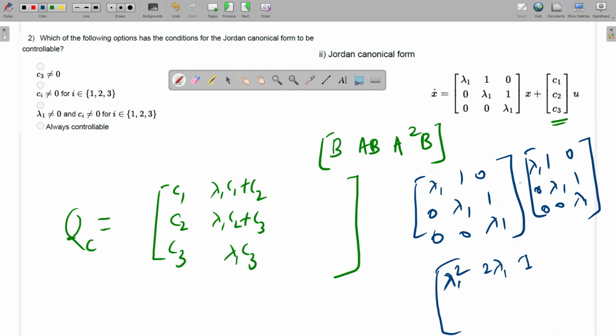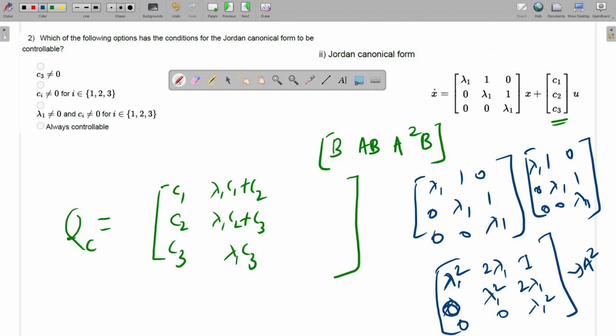Similarly, this into this will come as 0, and this 2 will be 0, okay? And the second will be this 1 into 0, 0 and lambda 1 square and 0, so this will be lambda 1 square. And the third element will be lambda 1 plus lambda 1, 2 lambda 1, so it will be 2 lambda 1, correct? And last, this will be 0, again this will be 0 and this will be lambda 1 square. So this is our A square matrix.